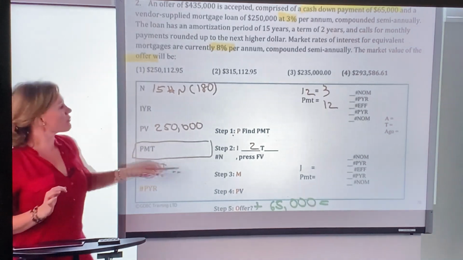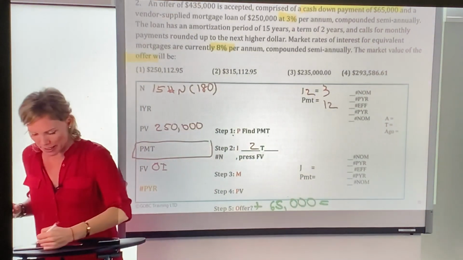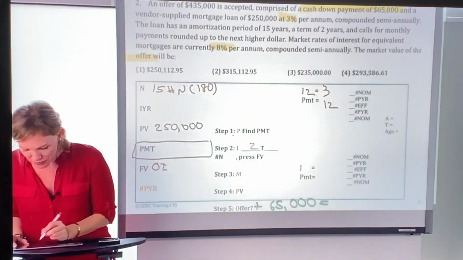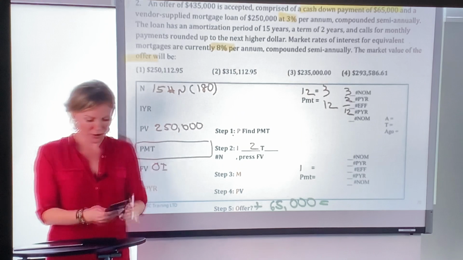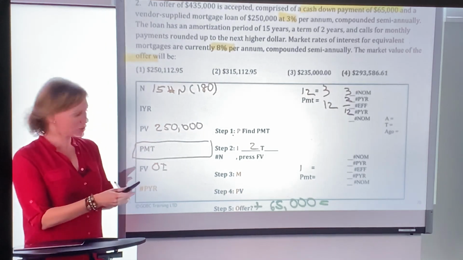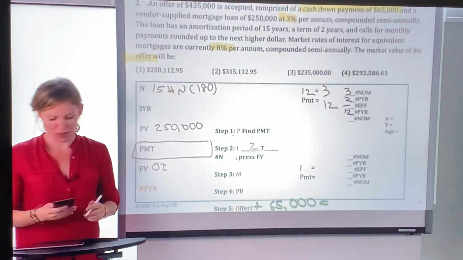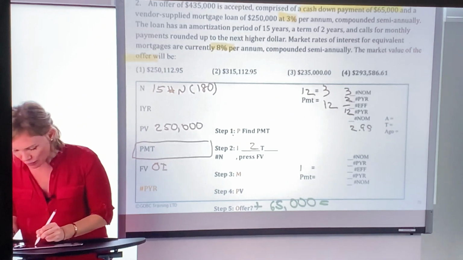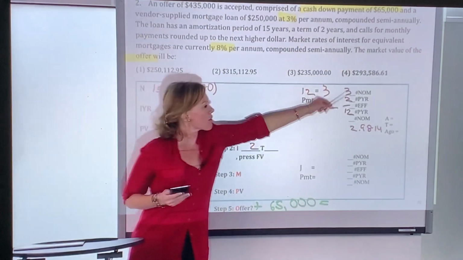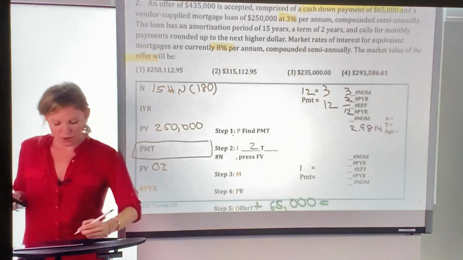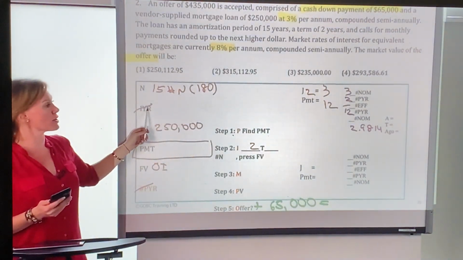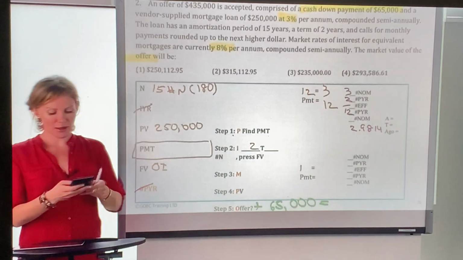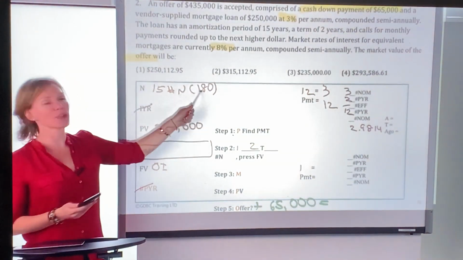So what we're going to do, we have enough information, so let's find your I/Y first, then we're going to find the payment. So hopefully you can do that nice and fast now. It should come up nice and close to that 3%. Okay, so 3 shift NOM. Let's do it together. 2 shift P/Y shift EFF, 12 shift P/Y shift NOM. 2.98142. Okay, so we have that. After you finish the I/Y, you're going to cross off your I/Y and P/Y as usual, because we already have this 12 that sits in P/Y, and we have that 2.984 sits in here. Let's do the N from the top. 15 shift N will come up as 180 months.